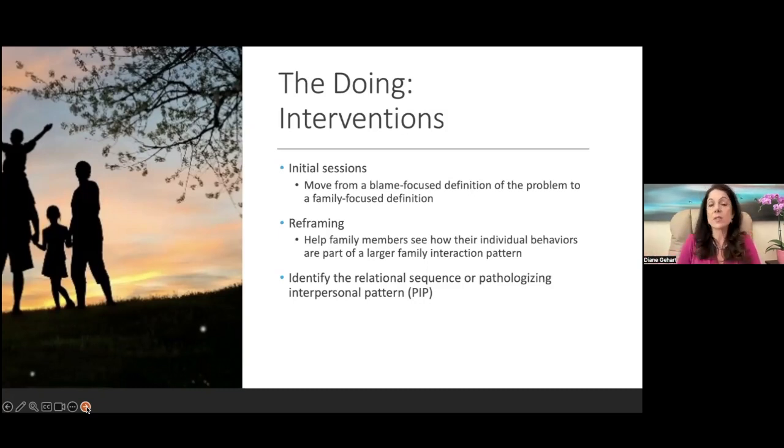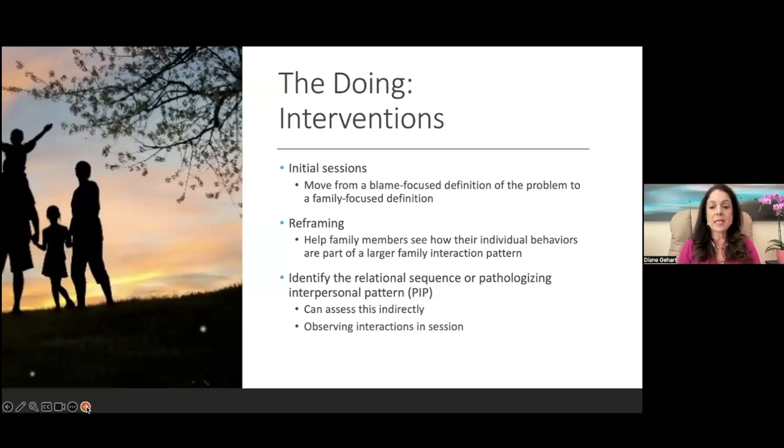You can have a sequence where the child acts out, the parent ineffectively sets a rule and a limit. They set a consequence, but don't enforce it. Child acts out again. The parent does it bigger, but they actually don't enforce it. So there are lots of different variations, and you need to understand exactly what this family is doing differently to get that pattern.